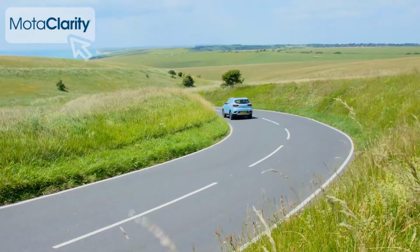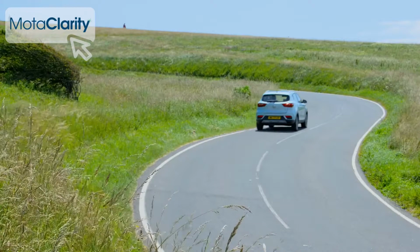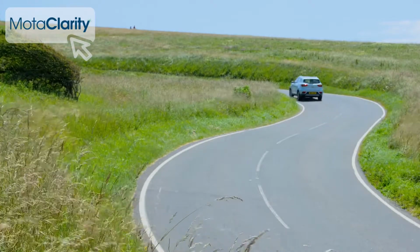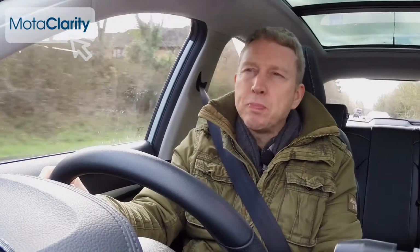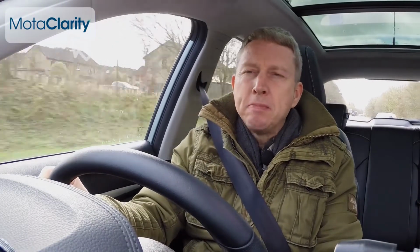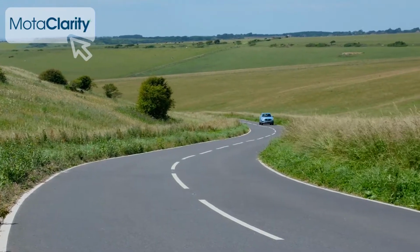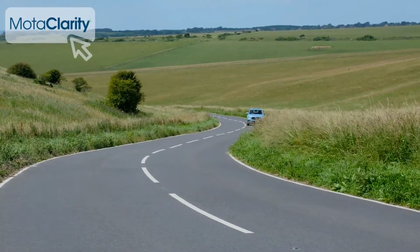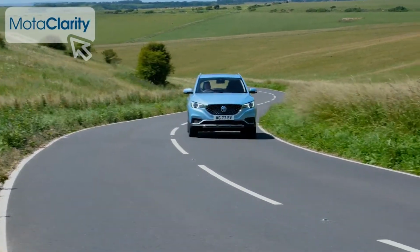The ZS EV is powered by a 44.5 kilowatt-hour water-cooled lithium-ion battery, which has a WLTP-rated driving range certified at 163 miles. A couple of years back, that would have been quite creditable, but these days, comparable family EVs are routinely able to deliver well over 200 miles from a single charge. Mind you, those cars will be considerably more expensive than this one and are typically less spacious inside. It all comes down to what your priorities are.